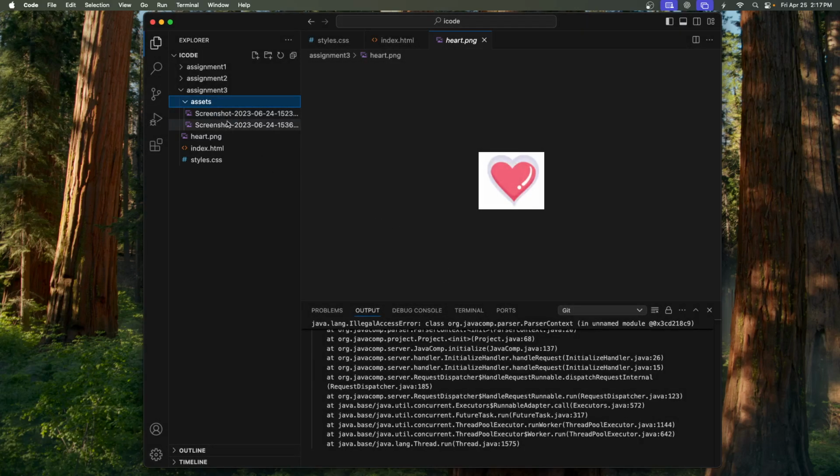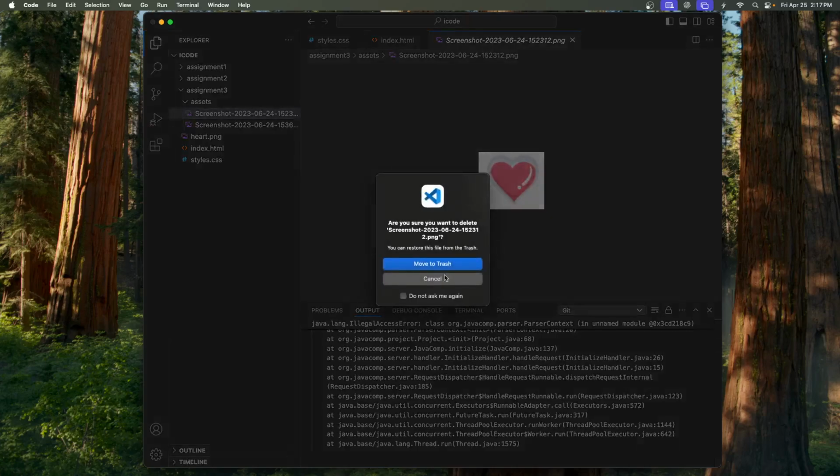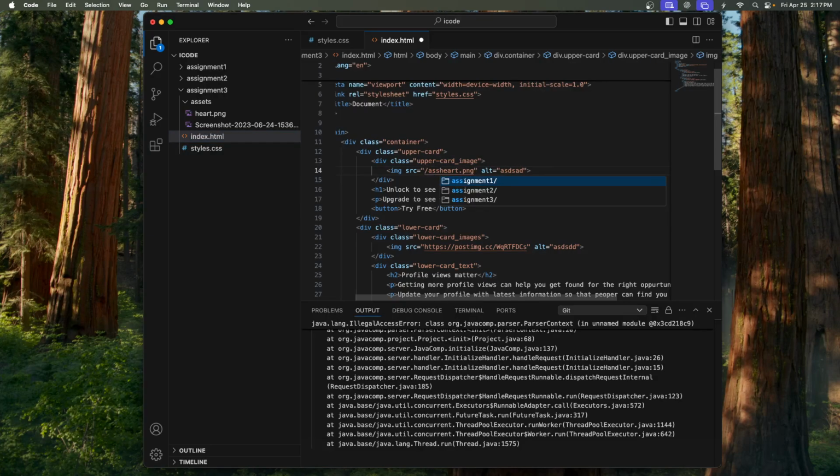Let's go to assets and then let's get this thing out. Let's add this thing. This should be slash assets. Slash hearts. Is it? No. Right.